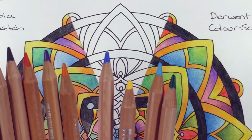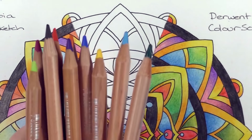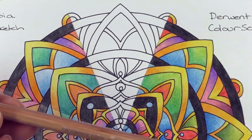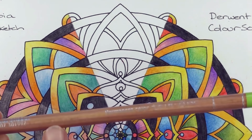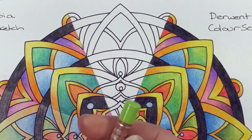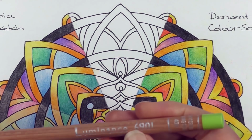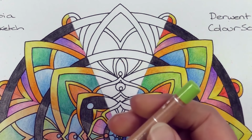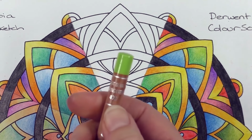Here is my colour selection of the Caran Luminance pencils. As you can see, each one is a fairly thick pencil. We have a nice exposed wood grain there, which makes it look very elegant. And the colour is on the tip. The writing on it is in silver, which looks lovely, but it does make it a bit hard to read, particularly trying to read the names at the end of the tip there.